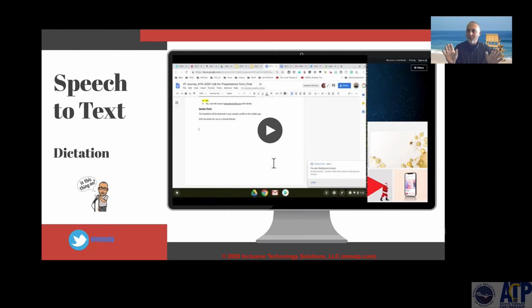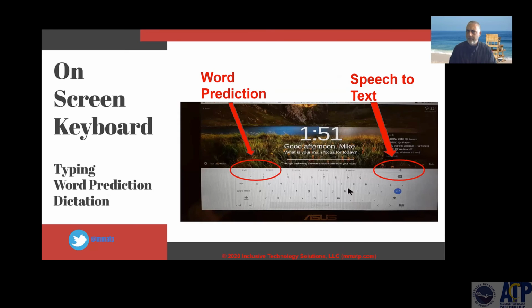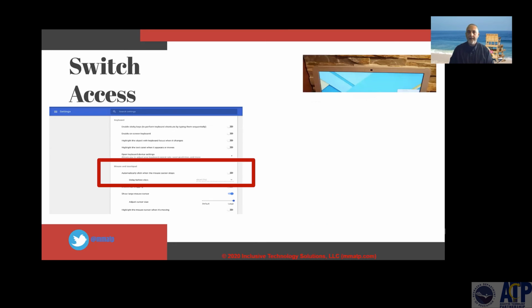You can control where the text goes using the dictation. I can go into any field that will allow me to type into it. I can turn that button on a Chromebook and dictate in now. So really powerful feature. Looking at your virtual on-screen keyboard has word prediction and dictation on it. So if you go to one of those options and pop up your on-screen keyboard from the built-in accessibility, you get some simple word prediction built in. A nice support for someone for writing.